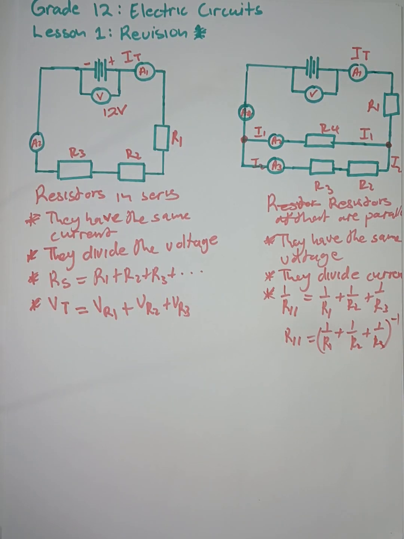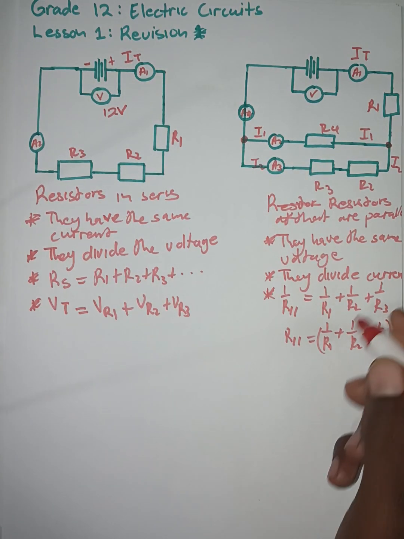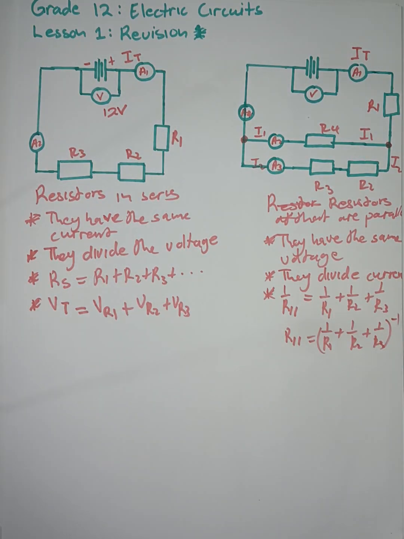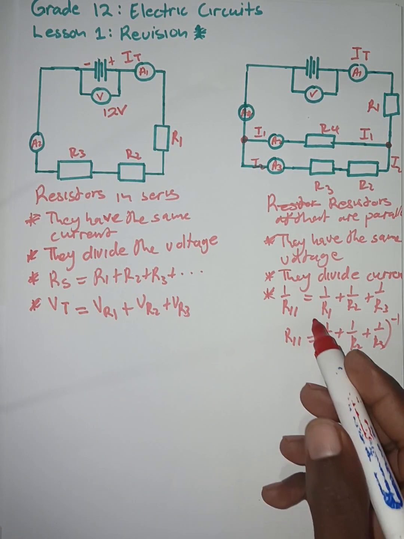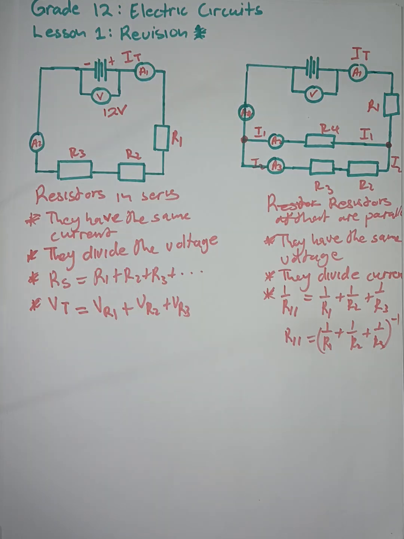But that's another way we can choose to write that formula. Of course it's the same thing at the end of the day, because after you have done your calculation, you would actually invert that value that you get, the other way around. So immediately it inverts it for you. So that's the other way that you can use to calculate resistors that are parallel to one another. But nonetheless it's still the same thing.